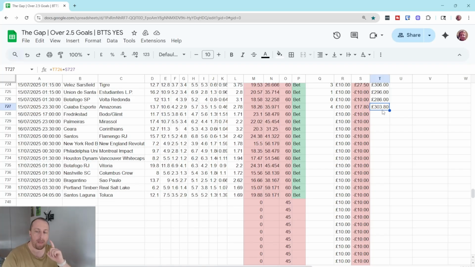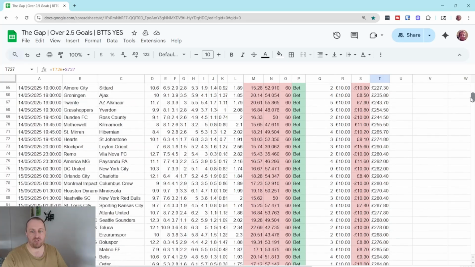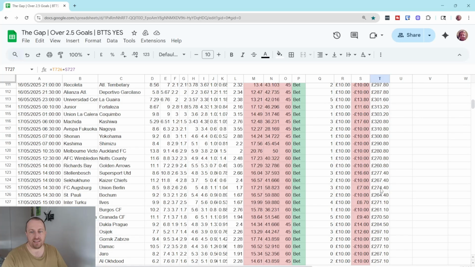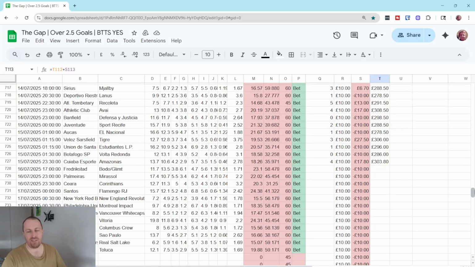Brilliant, okay? But one thing that you might find interesting is as we scroll here, you can actually see that it got to £300 on the 113th bet. So in the last 500, 600 bets, it's broken even. And that's got me to the point where I'm like, okay, I kind of expect that kind of variance when you're betting on over 2.5 goals and you're just betting outright. We're just betting £10. We're letting it run. If there's 3 goals, you win.